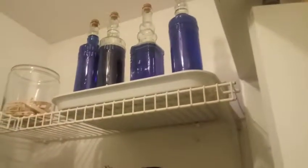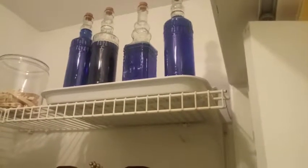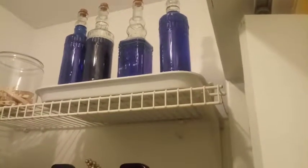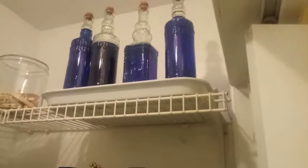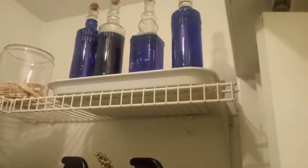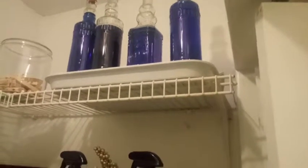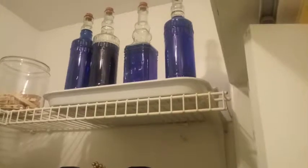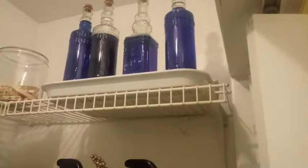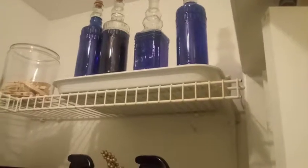And then for some strange reason, I like to just put my detergent for my clothes inside of cute, nice bottles. I don't really like seeing the packaging that the detergent actually comes in when it's at the store. I like to just be able to clearly see everything that I have. I can see when I'm running low, and it just looks prettier to me.